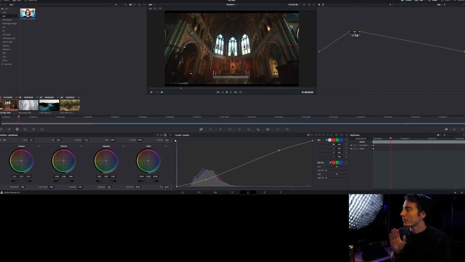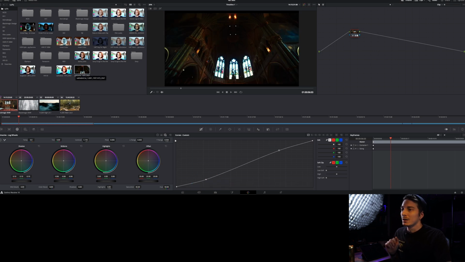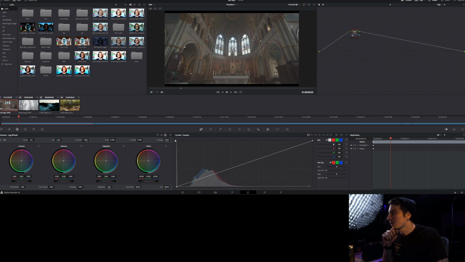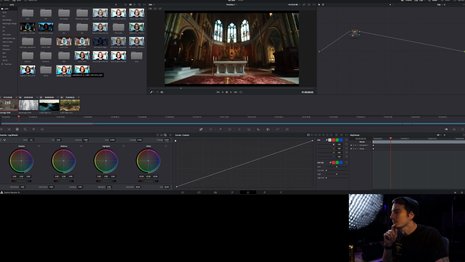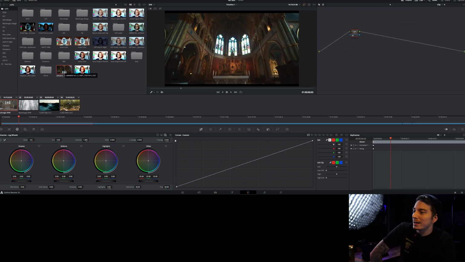Now, in order for us to find this LUT, we need to go back and we need to make sure that it is in our pane here. So we have it right here. So if we reset this node grade, we can go here and we can click it, and that is our Cathedral LUT 2. LUT, you see it? Right here. So if I double click that, then that is our LUT.